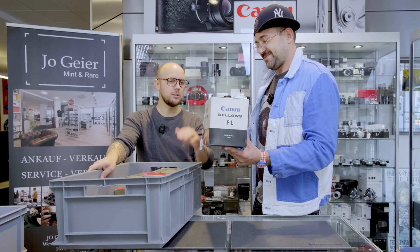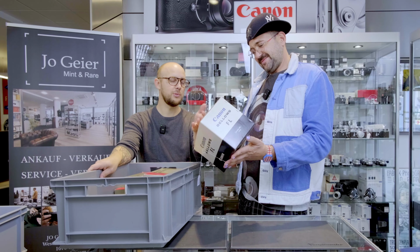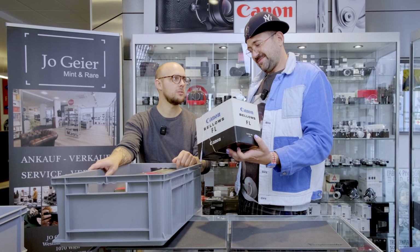Yeah, and mostly these have been thrown away over the years. I mean, it's now 50 years old or more than 50 years old, and very hard to come by now with boxes. You have a book on how to use it, because that's also very nice. Instructions are, I think, included as well. Yeah. Because if you've never used it, you should read them first. But who reads instructions anyway?